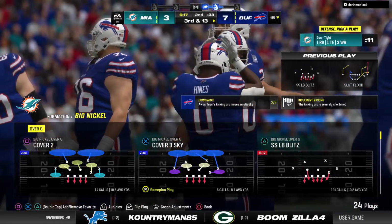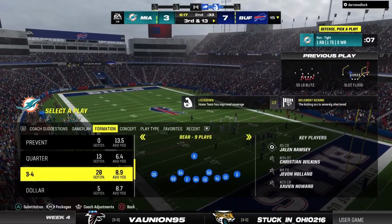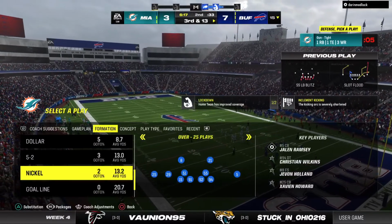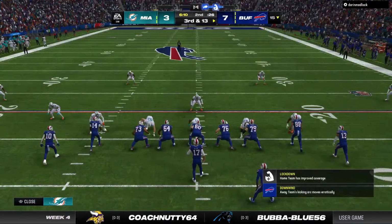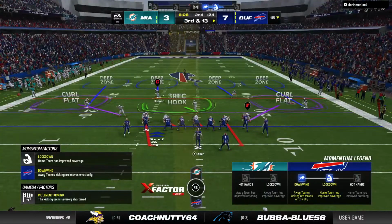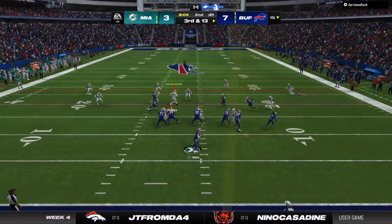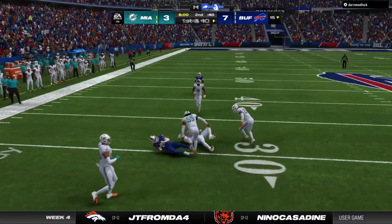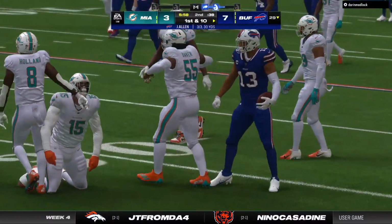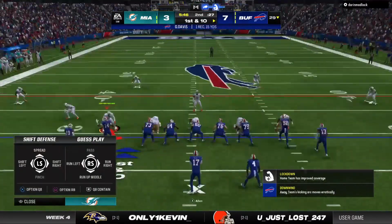Now the old pass completion for no gain, not something you want to call up out of the playbook too often. Yeah, most offensive coordinators don't have that on their play sheet, so they've got to go back and scramble after this one. But right now, with what they're telling receivers about making sure you take care of the ball in open field, sometimes the fighting for extra yardage doesn't come as a result. That and good tackling lead to no yards gained. And he's going to have the Bills first down as they're able to get the 3rd down conversion.